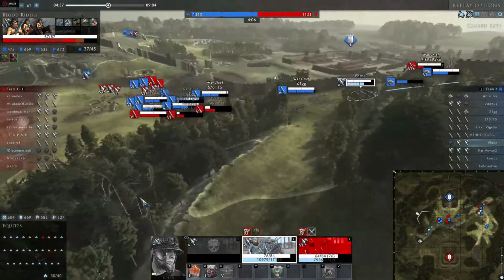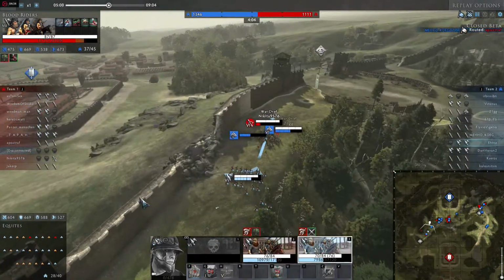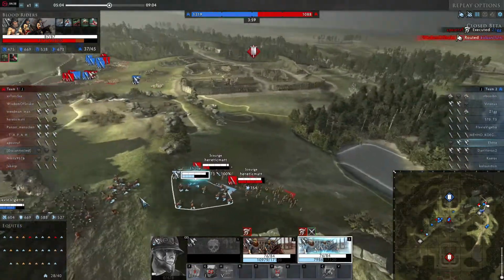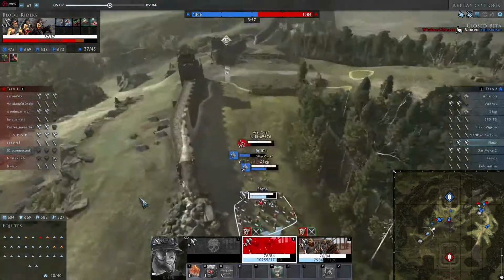So the barbarians are faster than Romans and they will make their distance between us. And as you can see, it is already kind of happening. The swordsmen can't keep up with them and I'm trying to damage them the best I can.